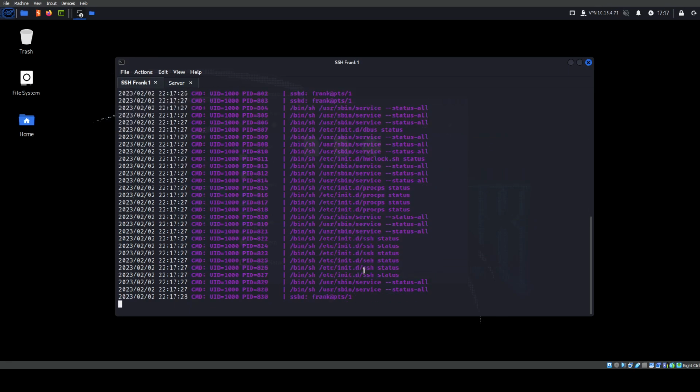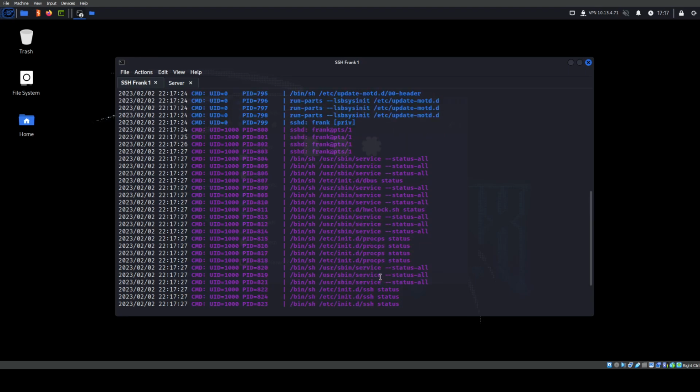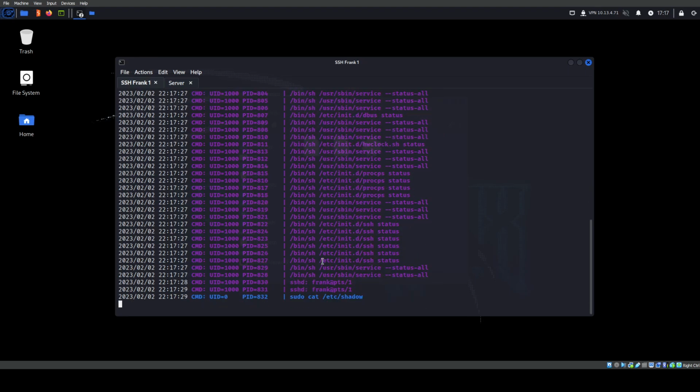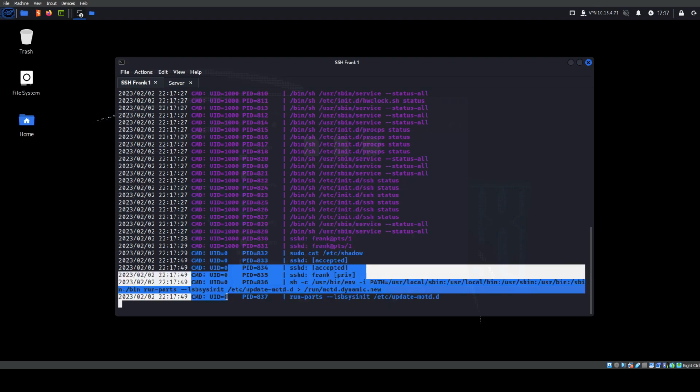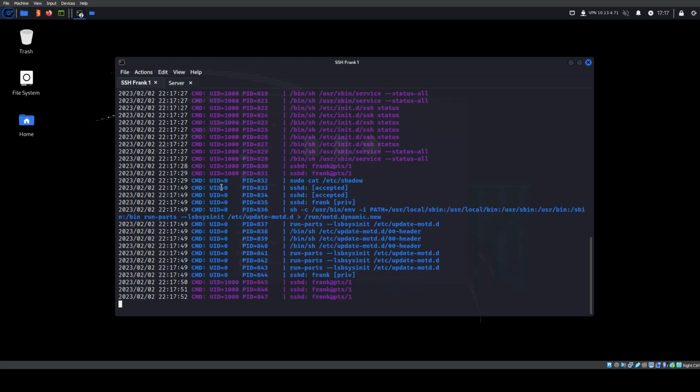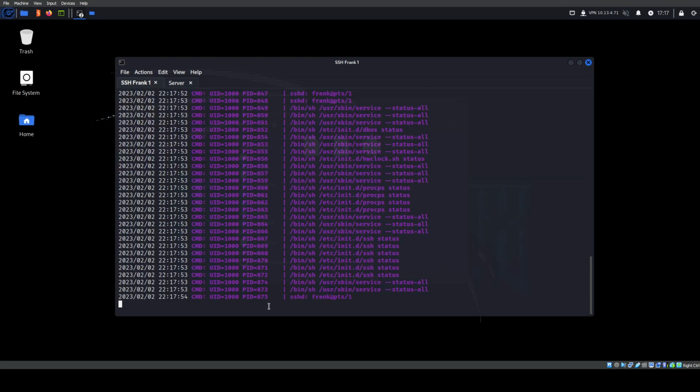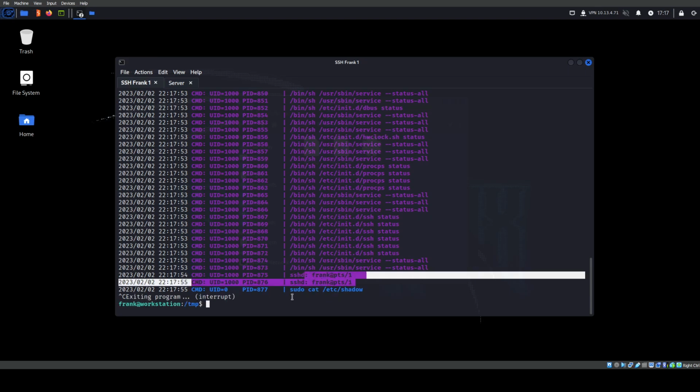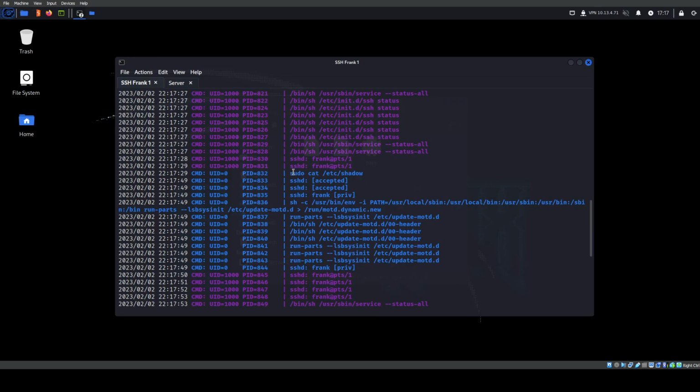Right now it's us. Okay, we see some kind of service. This looks like an SSH connection, not ours. It looks like they connect a second later. Yep, PTS, that's an SSH connection. It starts at 0, so we're probably 0. And then we have this command right here: sudo cat /etc/shadow, and the process starts as root. You see that? And there's the SSH. So it looks like there's an SSH connection, then they exit and run this command.